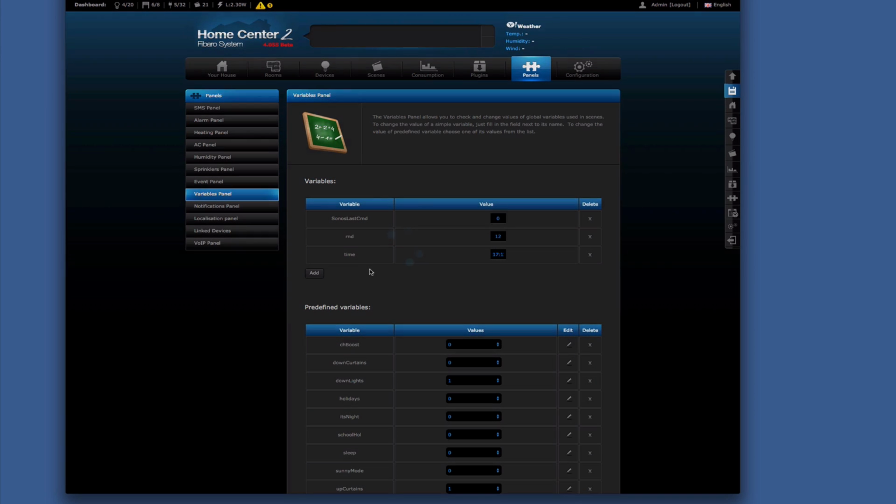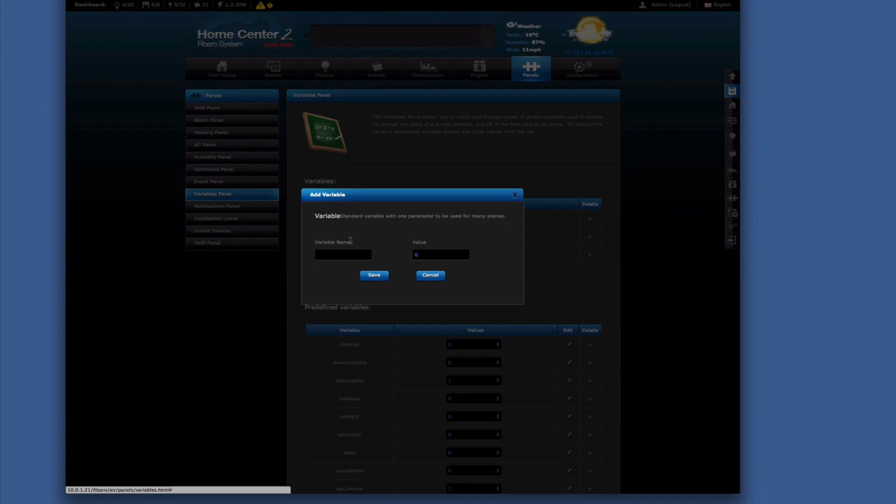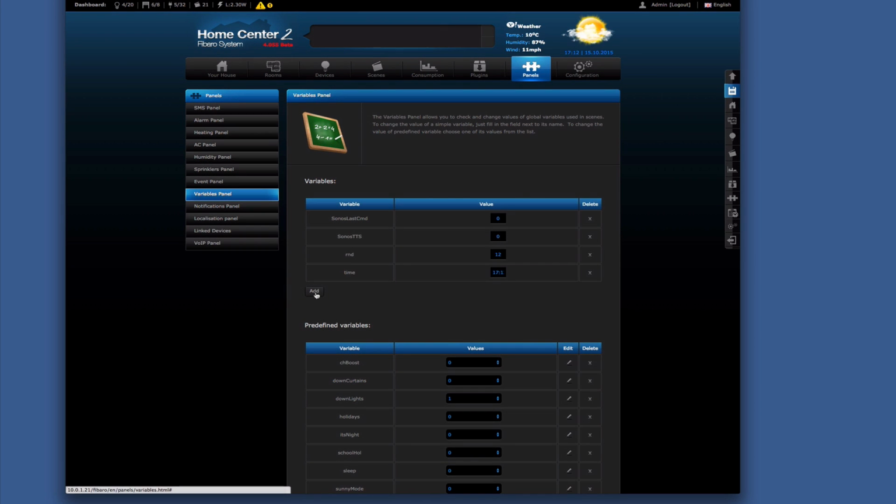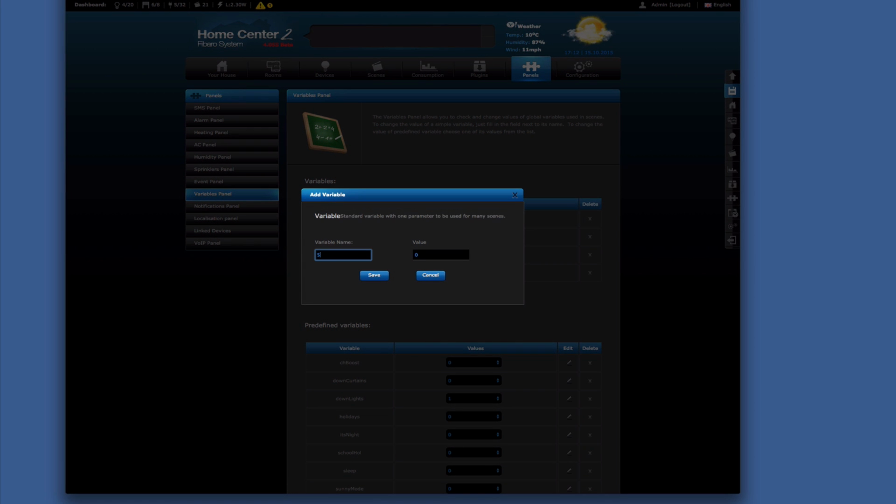So that's my first one for Sonos command, and my second one, Sonos TTS. Click on save. Now, as I mentioned, I have got 3 speakers, so I have to create 3 sets, but I have to make sure that the second set and the third set are slightly different to the first. So one's in the kitchen, so I'm going to label it by appending the letter K.